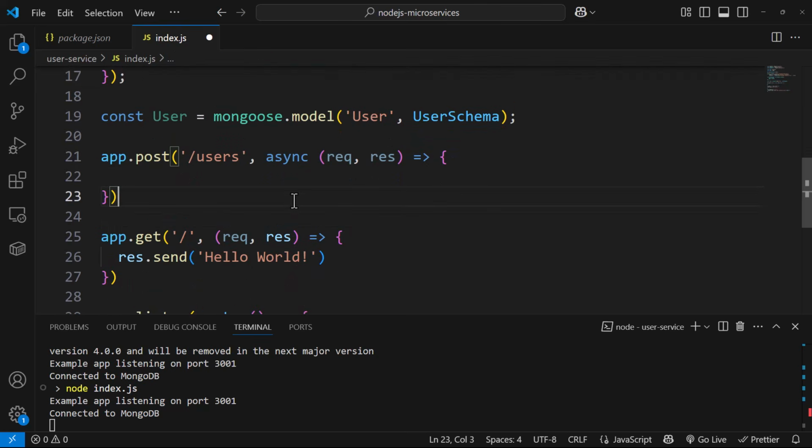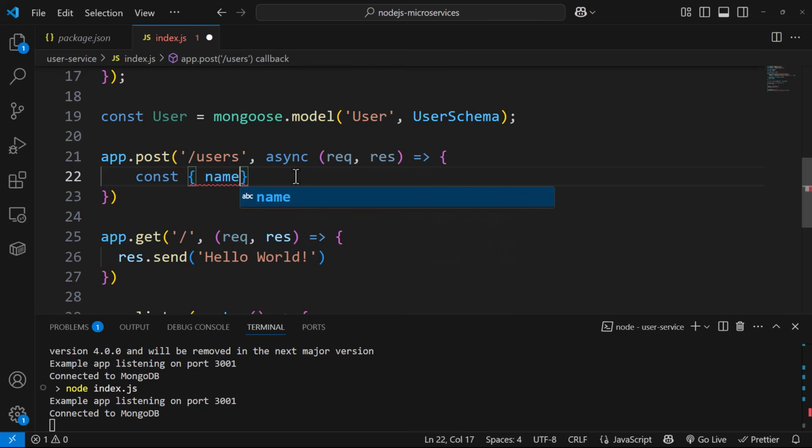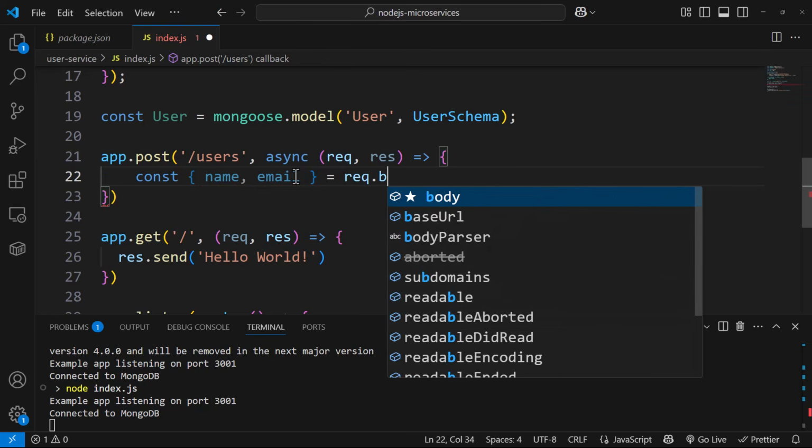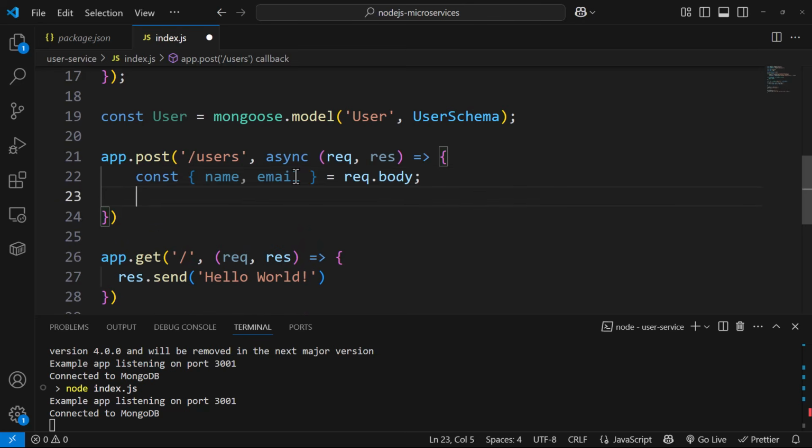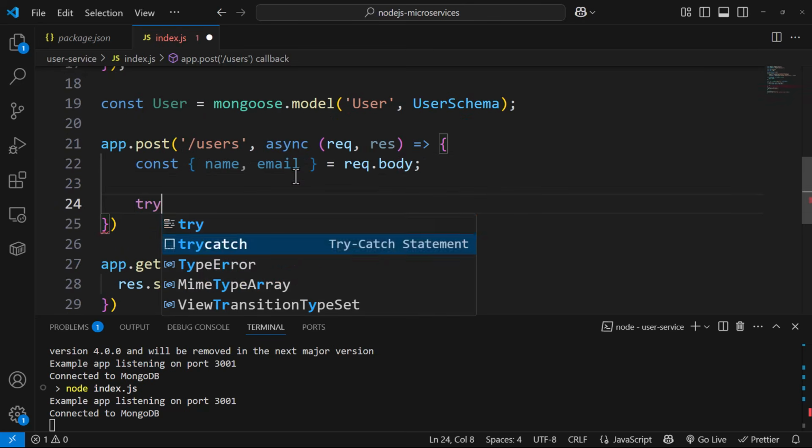Now let us come over here and we'll do the processing. First, we have the request object here, so I'll get the body from the request. We need to pass in name and email in the request body to create a user, right? That is how the request is being designed. So I'm going to say const, and I'll make use of destructuring, the JavaScript concept, with request dot body. So I get access to body, and then I'm going to have a try catch block.